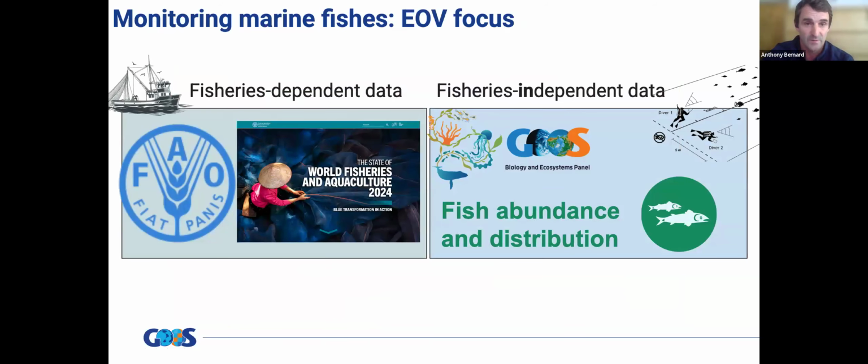So to effectively monitor fish populations, we need to understand the different monitoring approaches and how they complement one another. The first key distinction is between fisheries-dependent data and fisheries-independent data. Fisheries-dependent data are the reported catches, landings, and commercial fishing records. These are managed by the Food and Agriculture Organization and regional management agencies. The fish essential ocean variables, in contrast, focus exclusively on the fisheries-independent data, being the scientific surveys conducted specifically to assess fish populations and communities at various scales without many of the biases that are inherent in fisheries-dependent data. You can change again.